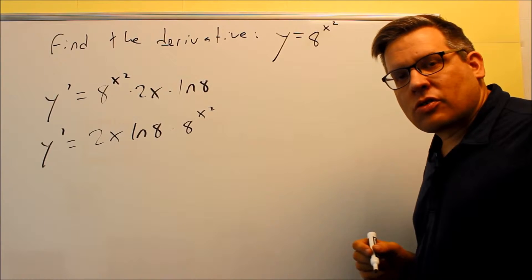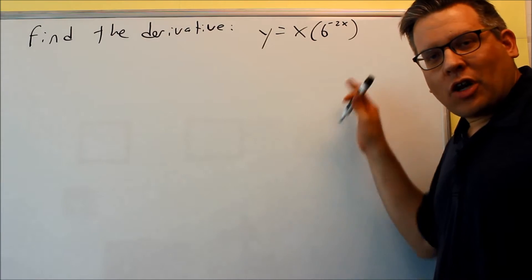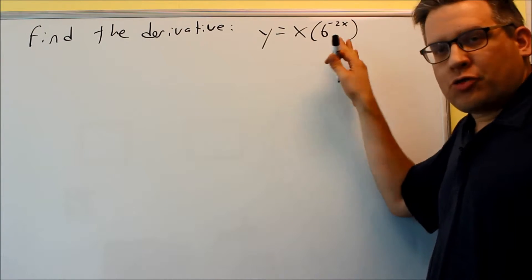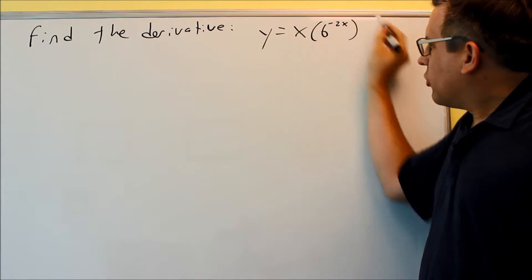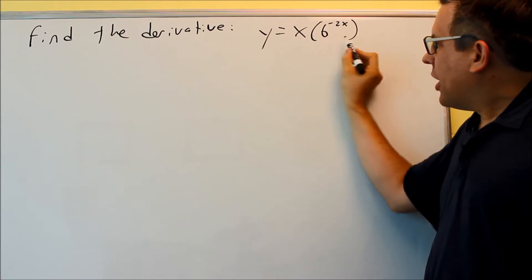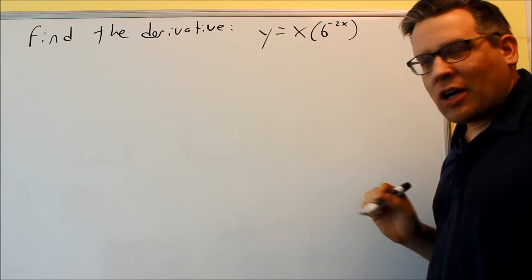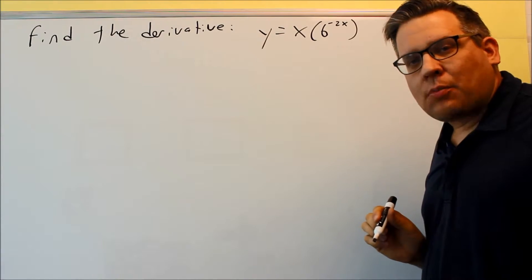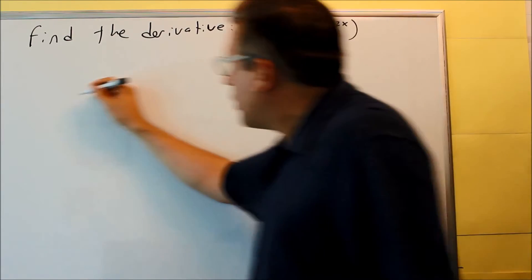Let's take a look at another example. Okay, here's one more problem that we'll do that involves the formula for the derivative of a to the u. We're going to have to apply that here, but since there's two things multiplied together, the whole problem is going to be a product rule. So, let's start by doing the product rule here.